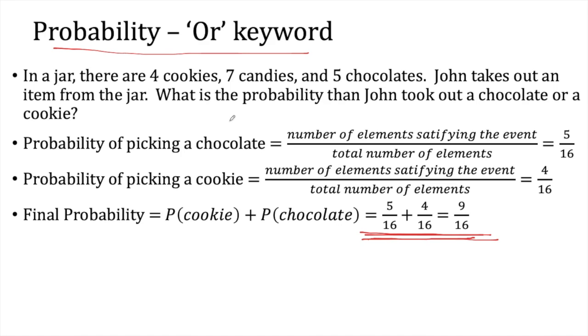And I'm going to hint at the "and" keyword here. What do you think would happen if you told your mom, I want this t-shirt, let's say the blue t-shirt and the green t-shirt, right? What would happen to the probability that she gets you both the t-shirts? So that's something that I'll leave to you to think about until we do our video on the "and" keyword. So that is how you solve problems involving the "or" keyword in probability.